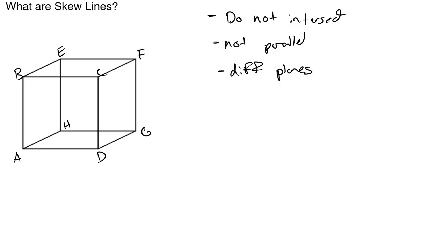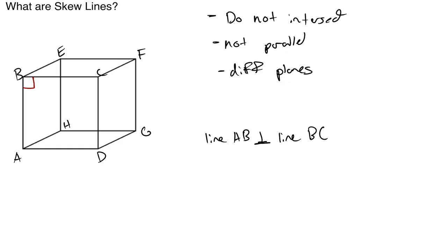If we look at line AB, which would be this here, and then line BC, which would be this here, those would form a right angle right here, which would make those perpendicular. So the notation for that would be line AB is perpendicular, upside down T, to line BC.